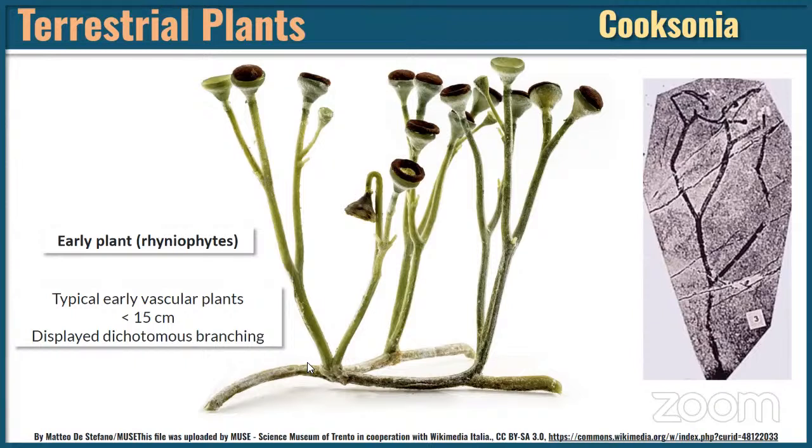We can see that this early plant has some dichotomous branching. Dichotomous just means splitting in two. We would expect these stems to be filled with structures like xylem and phloem as we go out towards the tips of these plants. This is a picture of one of the early fossils that we see when we're looking at fossil plants. This is something called Cooksonia, the plant versus our actual fossil. You can see that branching pattern here. You can see this swelling at the tips.